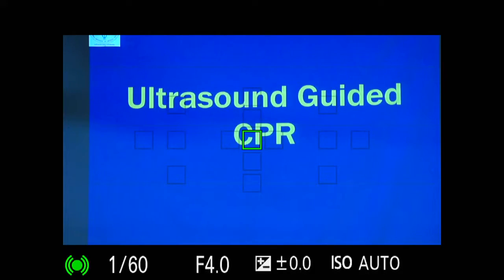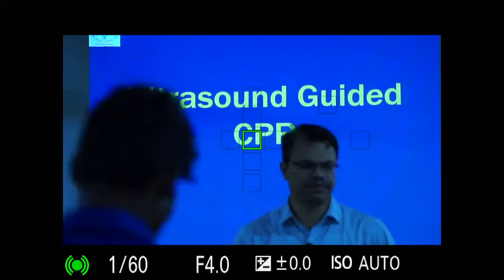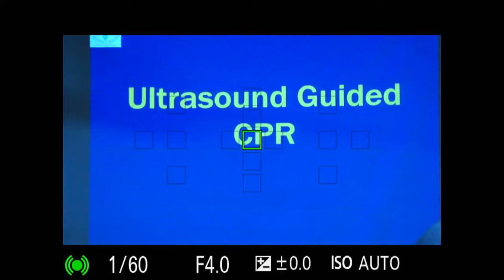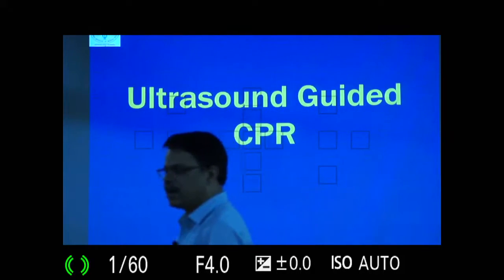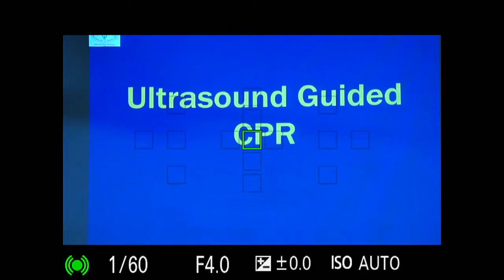Chest compression and defibrillation are the two most important things in a code blue which can save lives, and picking up a reversible cause is the third thing which can save the life of an individual. Also, we have heard stories where high quality CPR has really saved a life. Very recently, somebody on a flight suddenly had an arrest, and one doctor there knew how to do high quality chest compression and saved that individual. So, let us see how this gentleman is giving CPR.